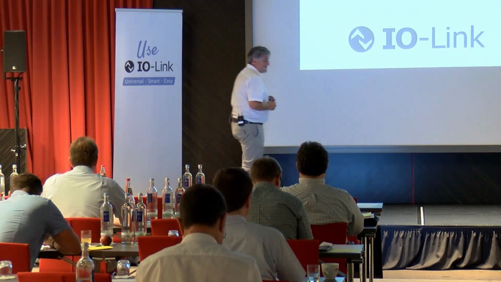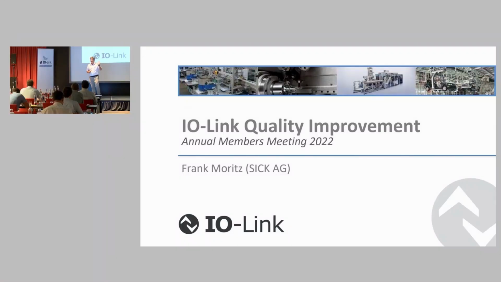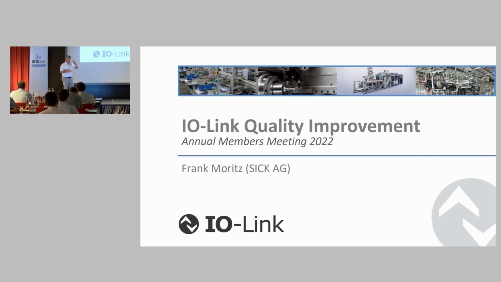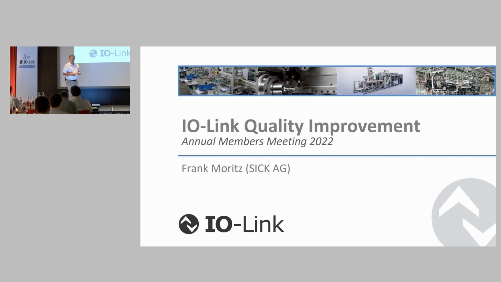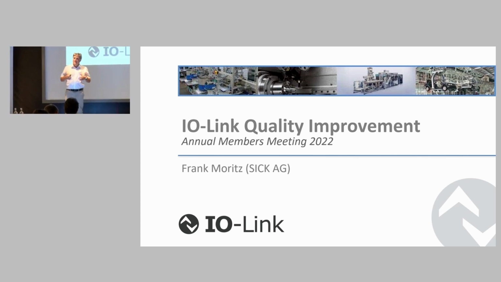So again, I want to present more details about quality. I started this with my previous presentation, that we have some new documents, and what I now want to show you is what we do, beside the documents, to let IO-Link as a system be a high quality system and still be a high quality system.